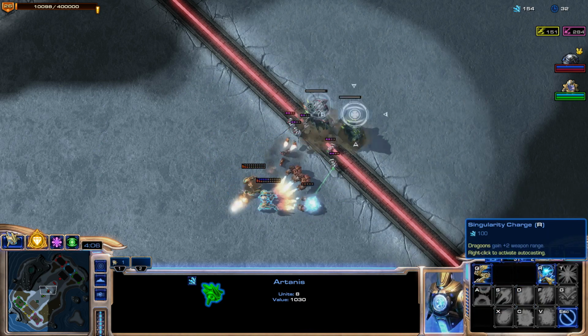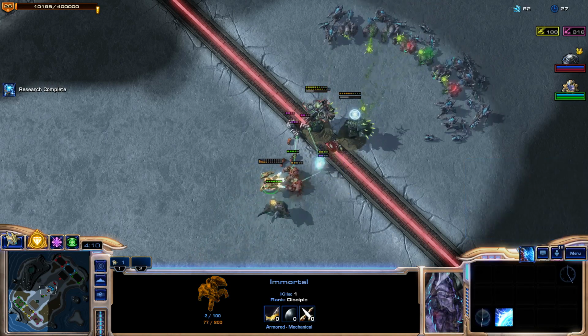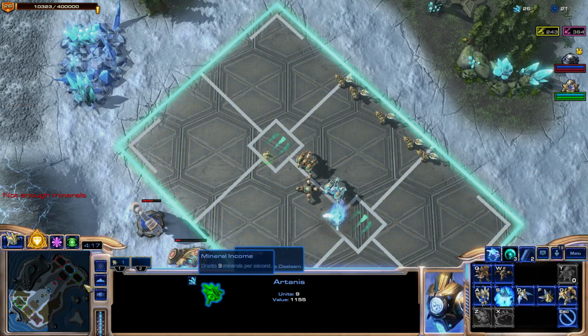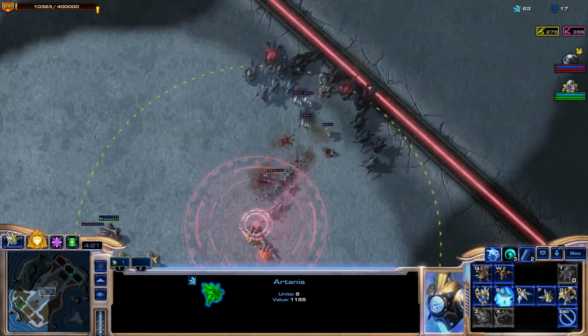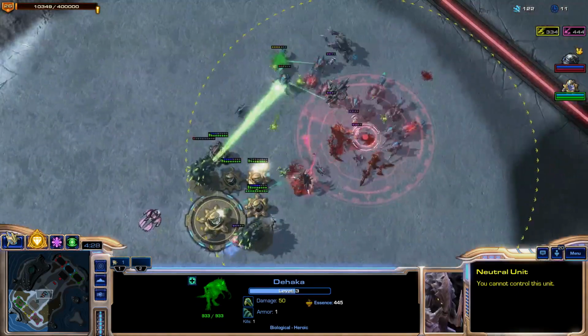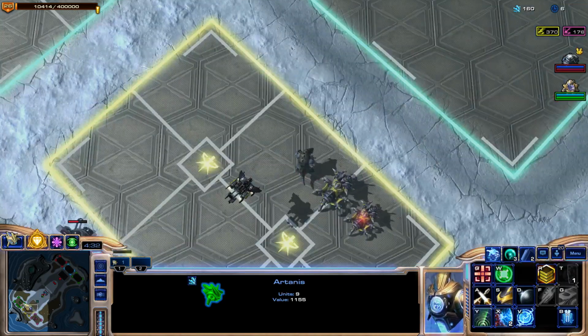So I want to get this +2 range for my Dragoons. That way, my Dragoons aren't in the way of the Firebat splash damage while the Immortals are dealing with the front line. I think that'll solve a lot of our problems. Unfortunately, we're still getting obliterated here by their Dehaka. What's going on? Our Dehaka player does not have a front line that could stand up to their Dehaka player right now, and it's going to cause some problems.